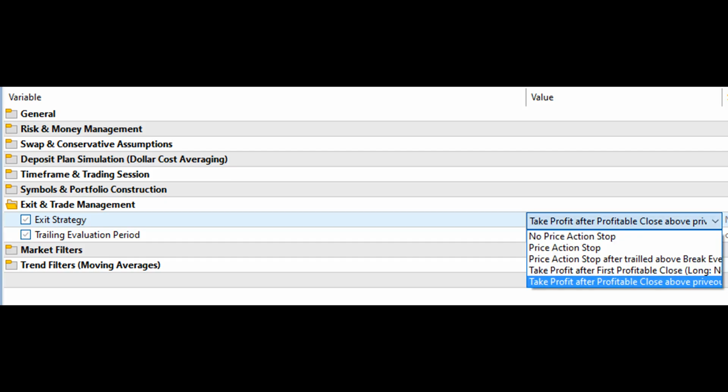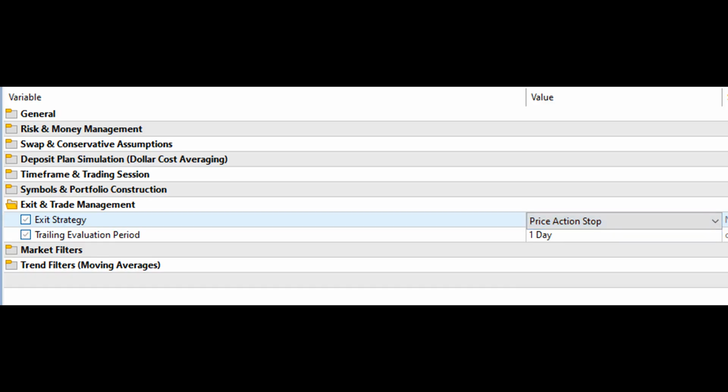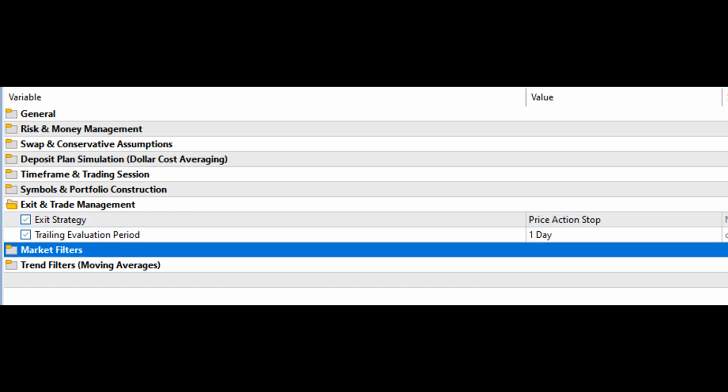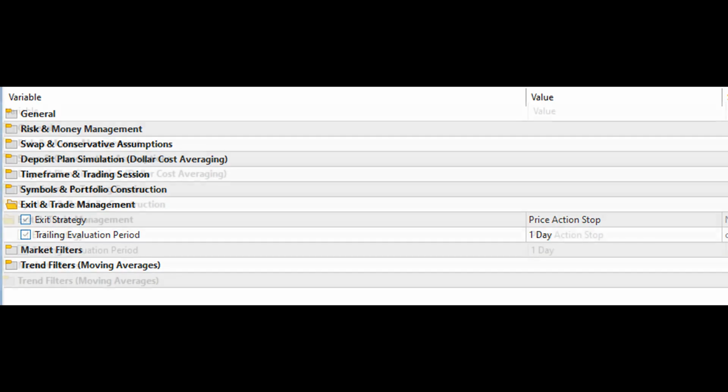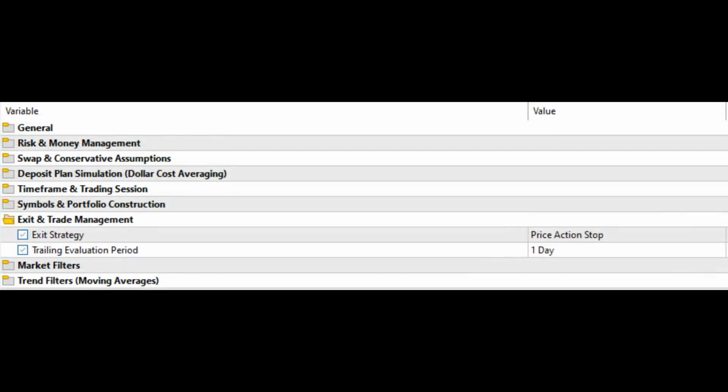With the default price action stop mode, the expert advisor analyzes recent price structure and moves the stop loss dynamically as the trend evolves. This helps to lock in profits while still giving winners enough room to grow. More conservative modes lock in profits earlier and will often reduce drawdowns at the cost of cutting some trends shorter. So the choice of exit mode has a strong influence on the volatility of the equity curve and on how much of each trend you capture.